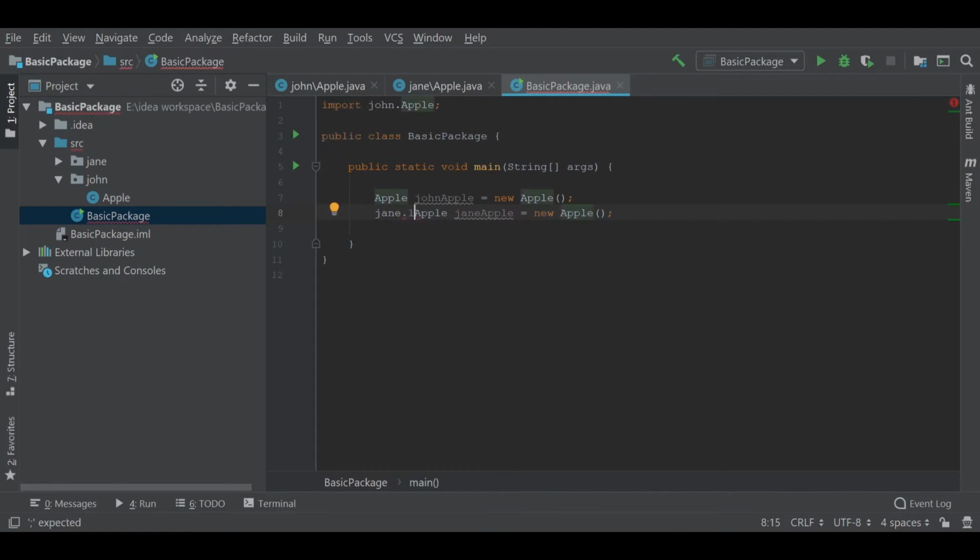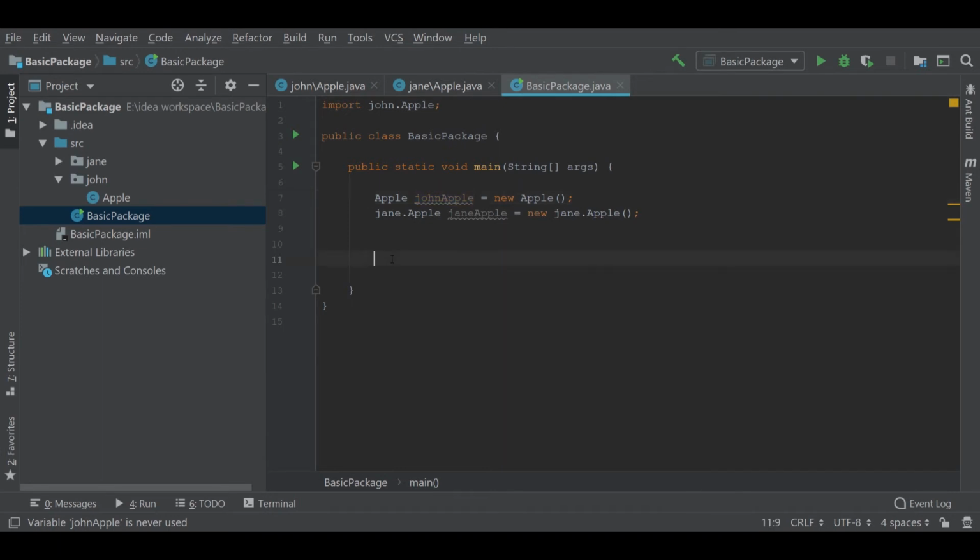For that, you type the name of the package and the name of the class. Here also Jane.Apple. Now it has created the object of Jane Apple, and here it is the John Apple. Next and the last thing is to call the show method of both the classes.